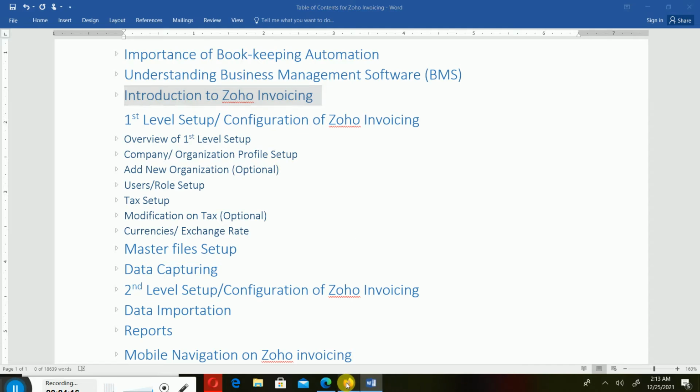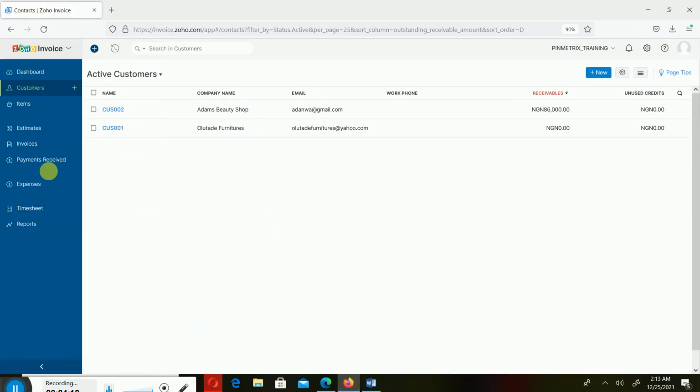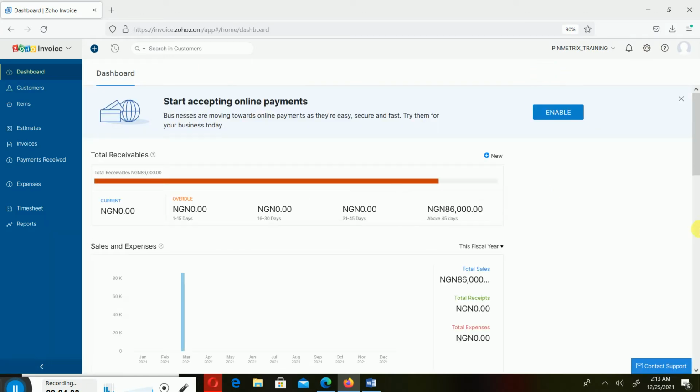So I'll go back here. Like I have said, going back to this part, look, there are two settings here. There is one setting icon, or you call it the gear icon here, and there's another one here. If I am on the dashboard, you see that I don't have that. So this is a general setting, while the other one is a specific setting to the module you have created. Please take note of that.